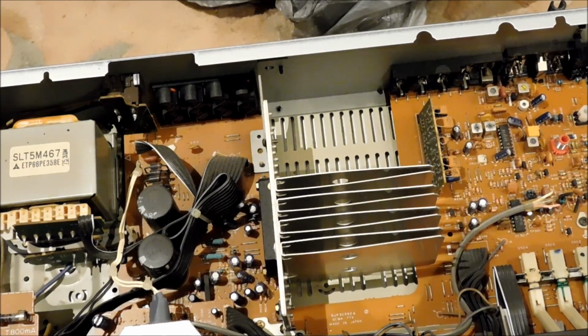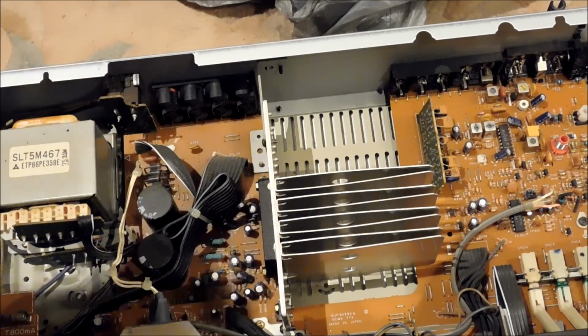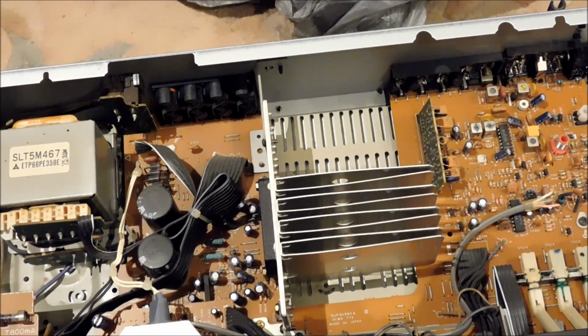This is the display section, of course, some switches and a circuit board and all that sort of other business, but that's the main guts of it there, the amplifier and the power supply, and your power switch and that sort of thing is over here. Not familiar with these terribly well, but you get the picture anyway. This is the Technics receiver, so we'll turn that on and see if that works as well.